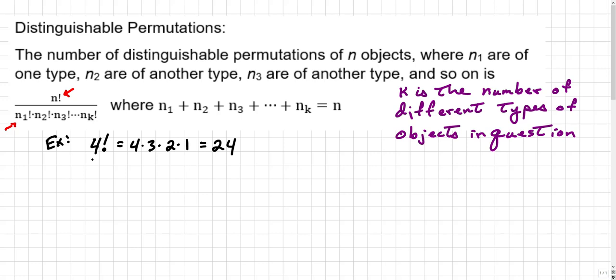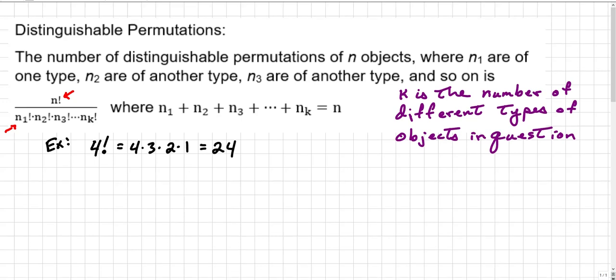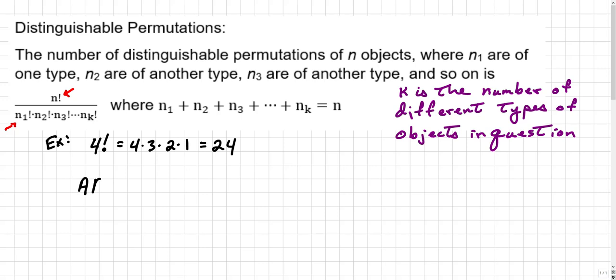So let's consider the following. Consider this group of letters. We're going to have 4 A's, 2 B's, and 1 C. We want to know from this, how many distinguishable permutations can I create? In other words, how many different unique values, or orders I should say, are there going to be?